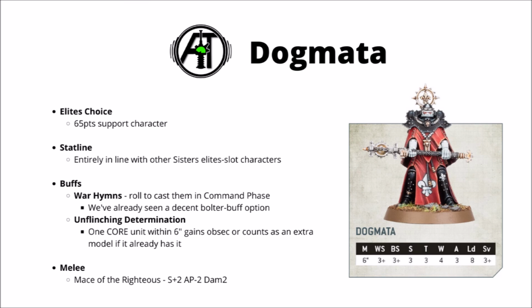She basically has the same stat line as those options, exactly the same as the other Elites support characters. Movement of 6, weapon skill and ballistic skill of 3+, strength and toughness of 3, 4 wounds, 3 attacks, leadership 8, and a 3+ armor save. I'm not sure whether or not she'll count as having a Rosarius or not. As normal with these ones, she's mainly going to be there for the buffs.